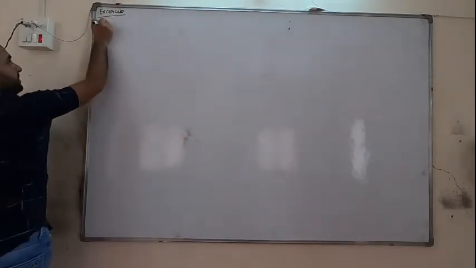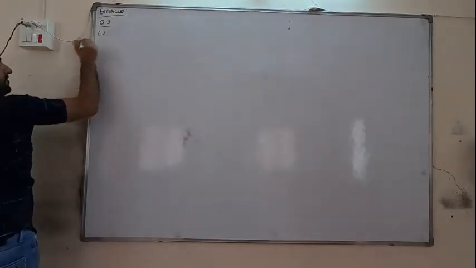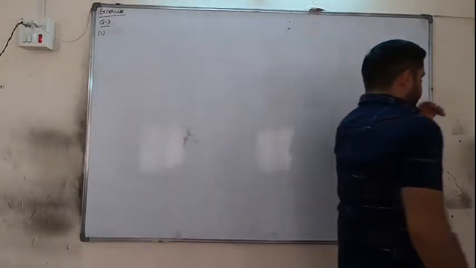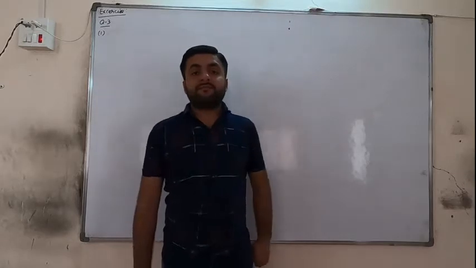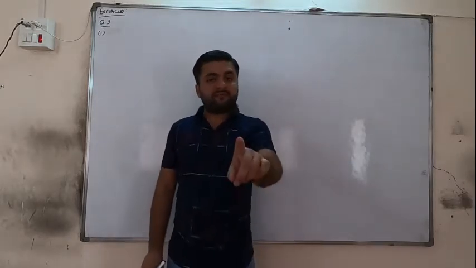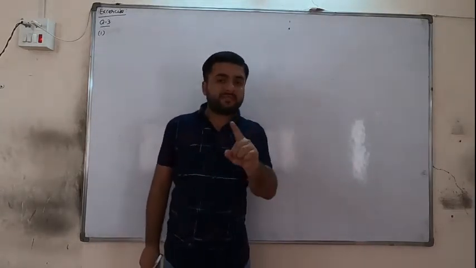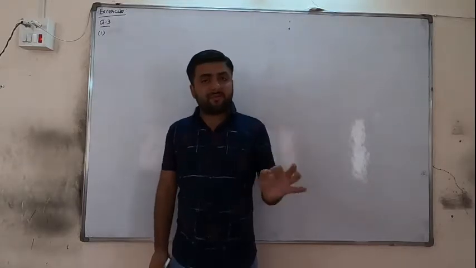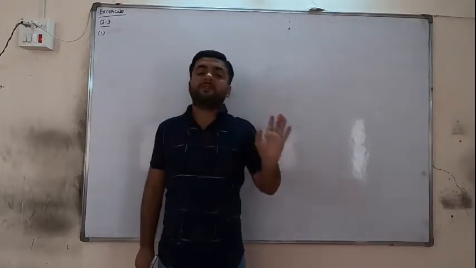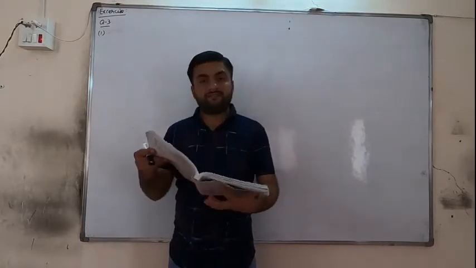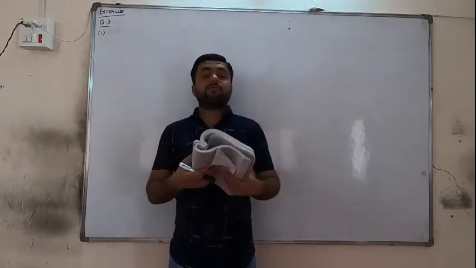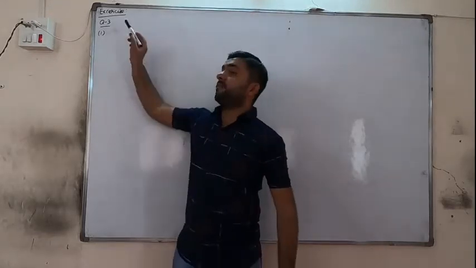Exercise. Question number 3, first sum. Now you read the question and you understand whether, as per case 1, the information is given or not. As per the case 1 heading, in the sum only the old ratio and share of the new partner should be given. Sacrificing share and ratio are not given. So let's see if they are correct or wrong. So you read the heading of question number 3.